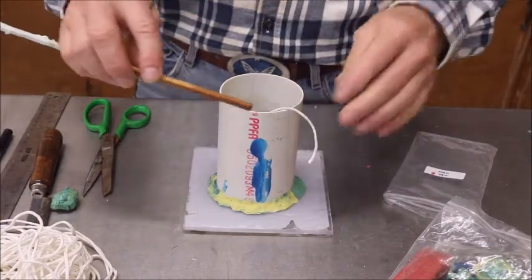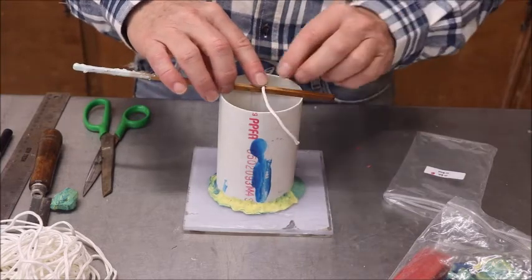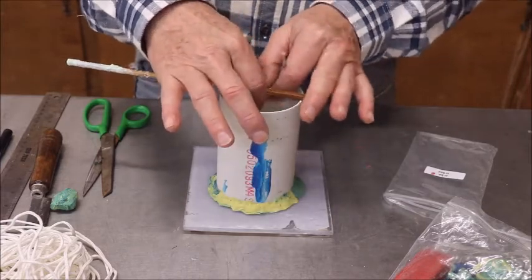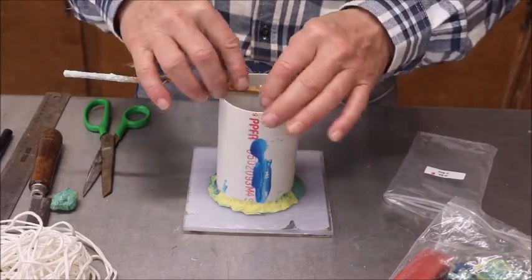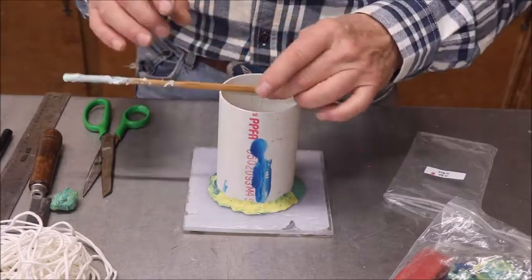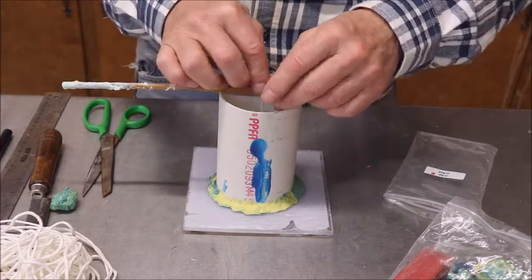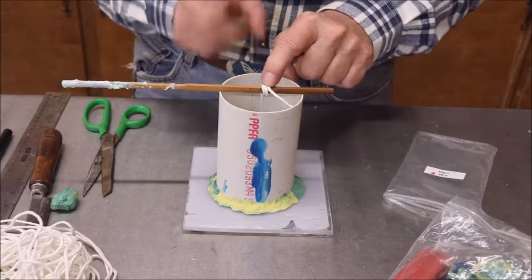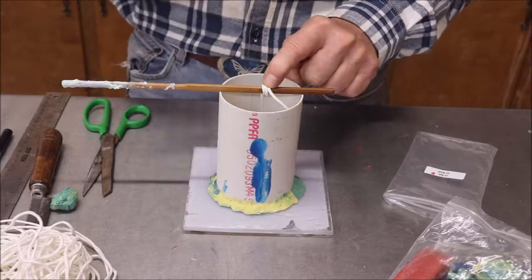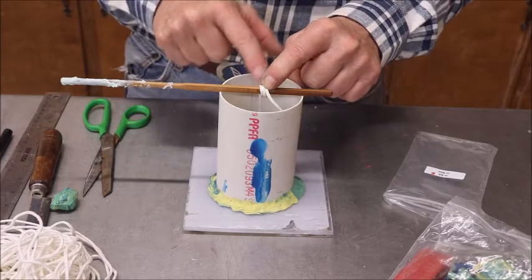Get you a dowel or something so that you can tie this thing up to hold the wick straight. You can go over it a couple of times however you want to do it, but you want to hold it so you can get your wick straight up. Before I pour, I'll get another little gizmo — actually it's a metal thing you can use. Or you can use a chopstick like I'm using, or whatever — it just makes your wick straight. Then eyeball it or measure it to make sure that wick is straight.